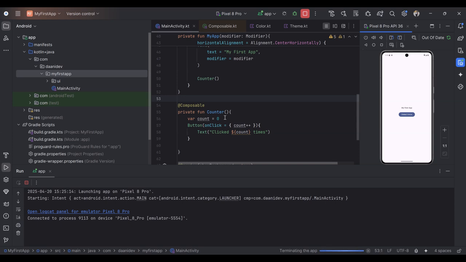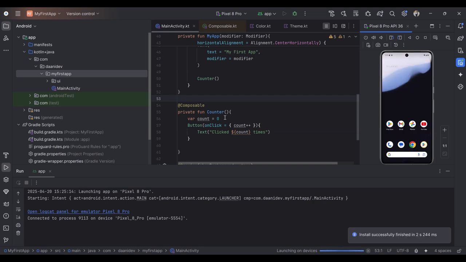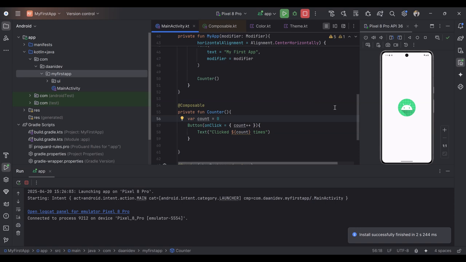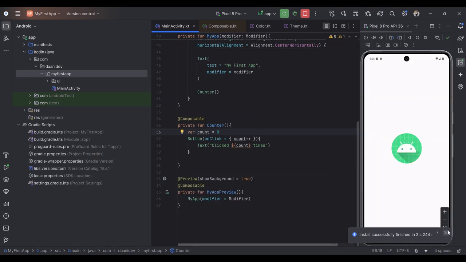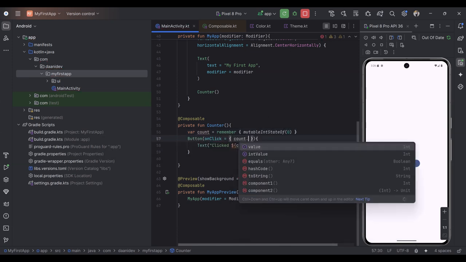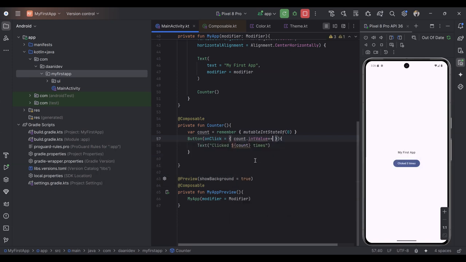It's not updating the counter itself, because we have removed the remember keyword. That's why we have to use the remember keyword, with mutableState, dot intValue plus plus, dot intValue.